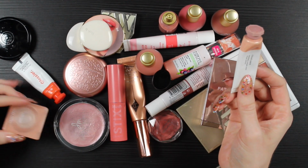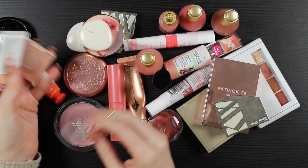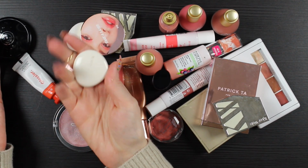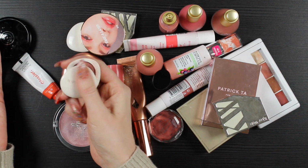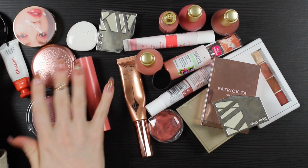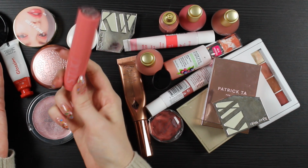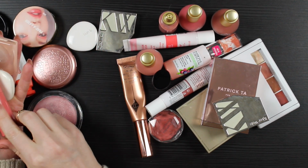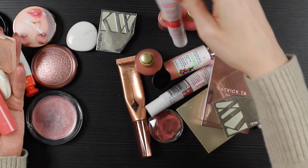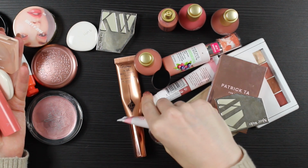Which are the ones here that I had at the beginning of the year? I think that I definitely had the Glossier Cloud Paint. I definitely had the Holika Holika New Drop Lumi Cheek that had come in PR from Yes Style. I had the Lila B Be Lovely Cream Blush. This is also a lip and cheek. I already had this one, the one from ColourPop. That was one that I entered 2020 in possession of. I can't remember about the CoverGirl Clean Fresh Cream Blush. I can't remember when these launched.